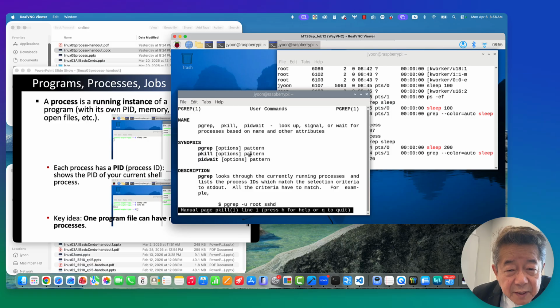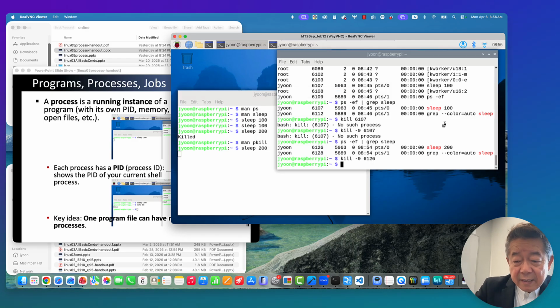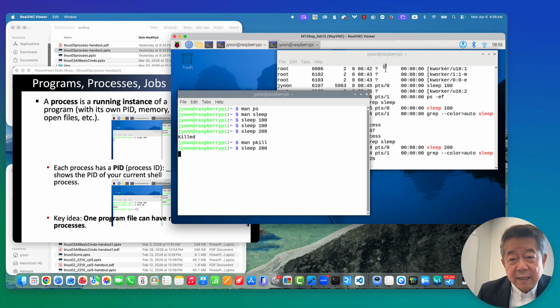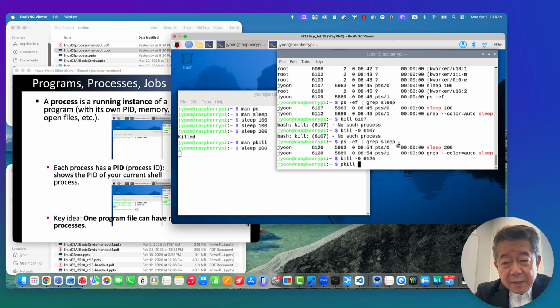So we need to put that pattern. Okay, so let me do it again. Sleep. In order to kill this by the kill command, I need to have a PID, right? Process ID. But with pkill, I believe the name. So sleep and 200.